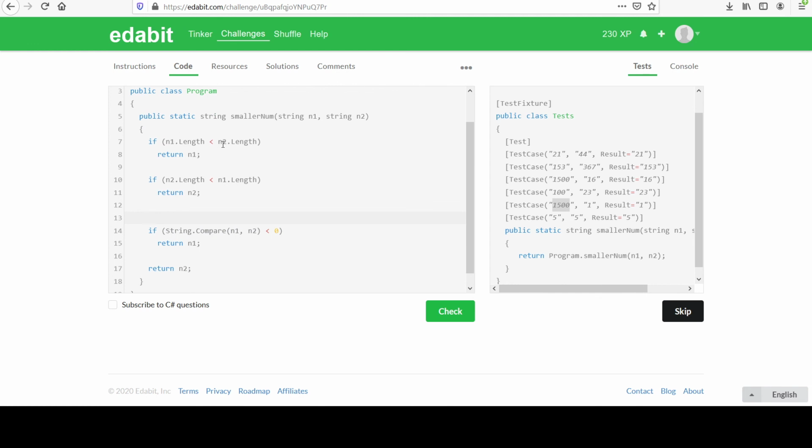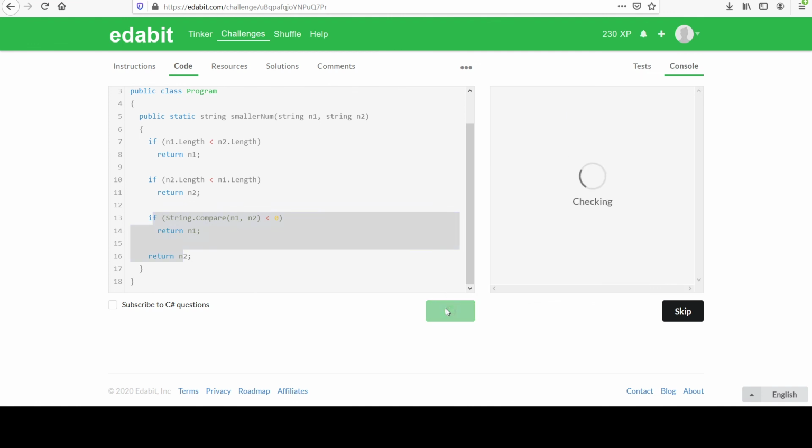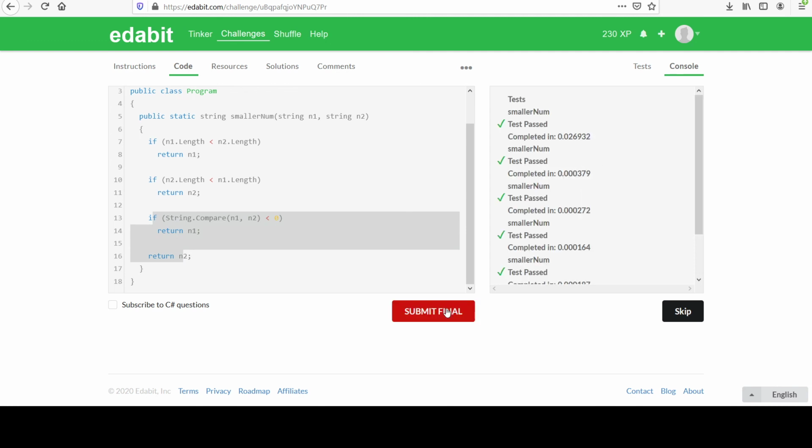If n1 is not shorter, it's not greater, then they have to be the same length. So this logic should work out in that case. So let's try this. Okay, good. That covered that test case for us.